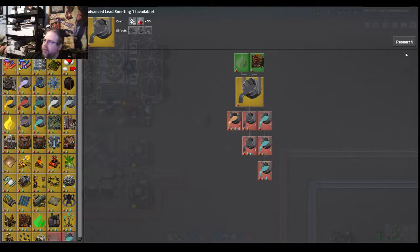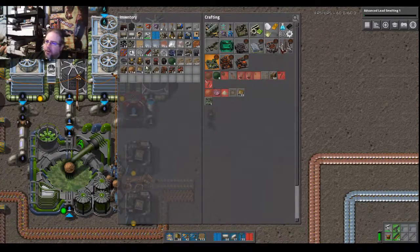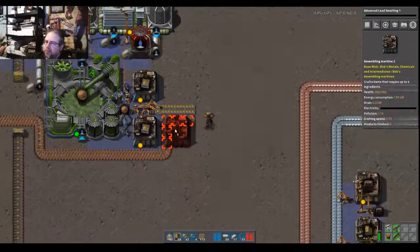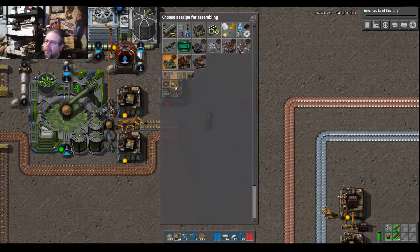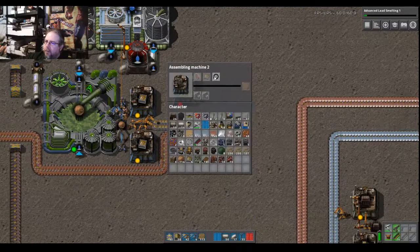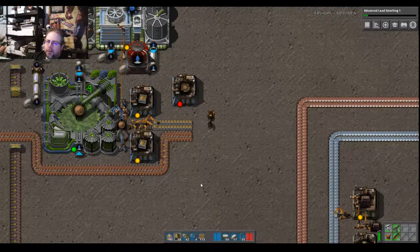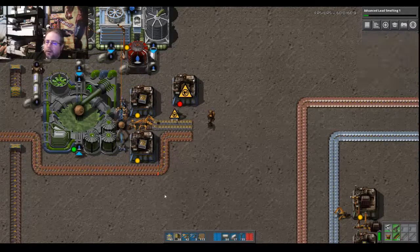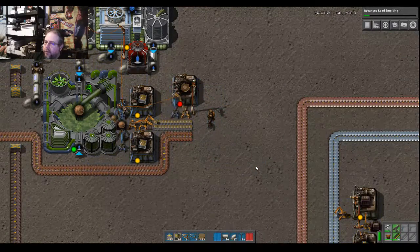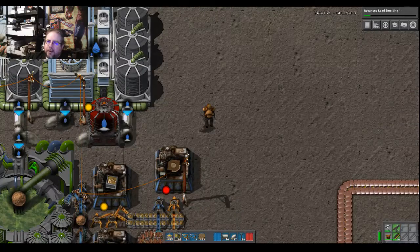Hey, you know what? Do this lead smelting. At the end of the day, we're going to end up having pretty much everything run through that particular smelting system, so we might as well. We're right up against the clock as well. How? 4 and... yeah. So we'll turn on a long-handled one of these, and then this guy doesn't need to be very fast, right? It's 1. Yeah. And that's going to make us 3. What a nice even number. Oh, wait, no.